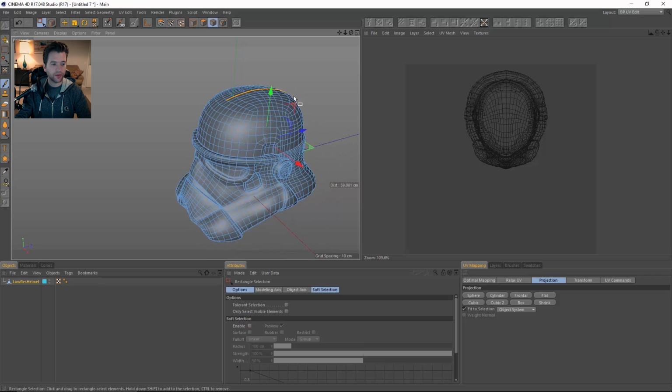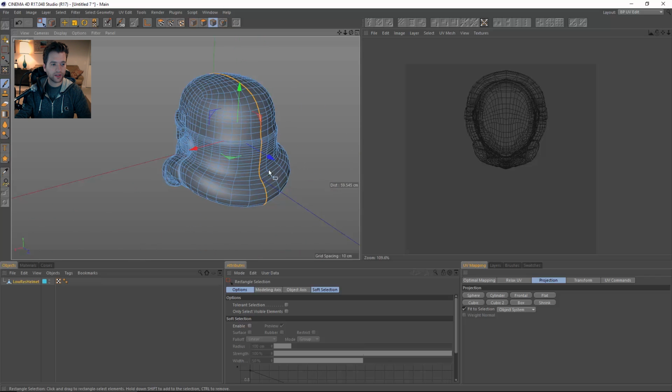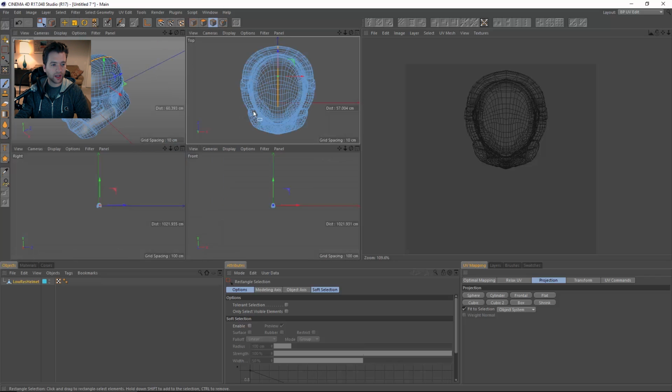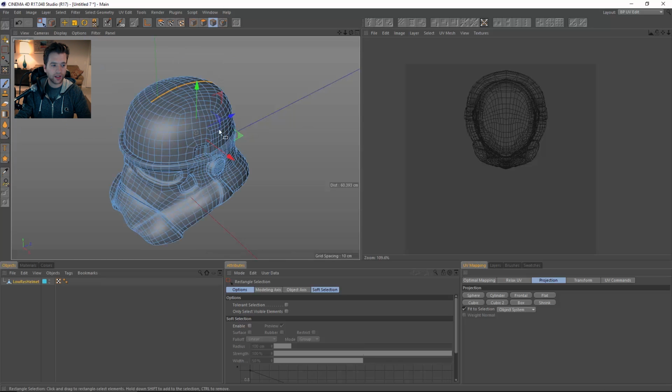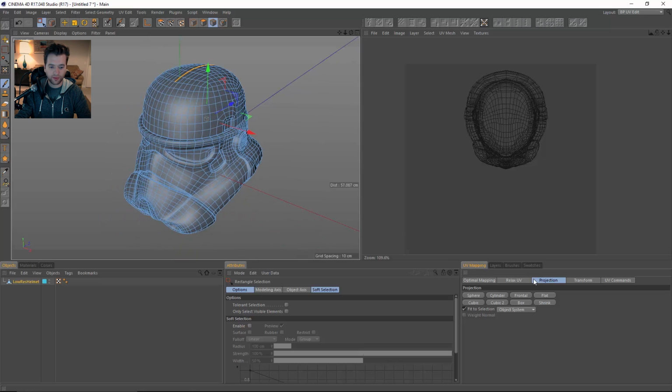So this seam is what I want. My goal is to just basically take the seam, cut those edges so that the UVs fold this direction, and it folds that direction to the right. So it's basically like you're trying to iron this out, if you will. And that will be our first step, our first kind of big cut.